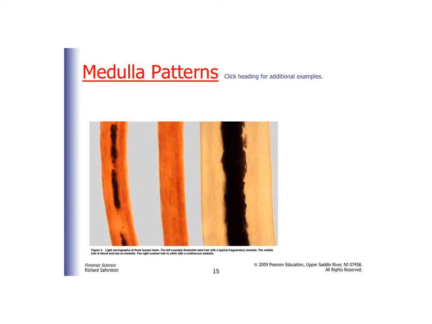Alright, so this would be the medulla, and would you suppose that this one is going to be continuous, absent, fragmented, or interrupted? That one's continuous. What about in this hair? Absent. And then this one? I would take either one, because it's kind of hard to tell. It's a little broken here, and it's definitely broken there, so fragmented makes the most sense. But if you had more of the hair, to where you could see that these were the only two breaks, essentially, then it could be interrupted.